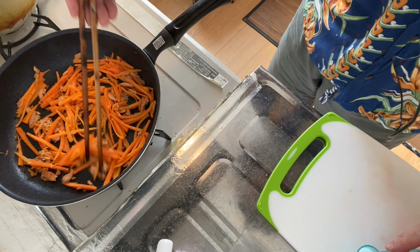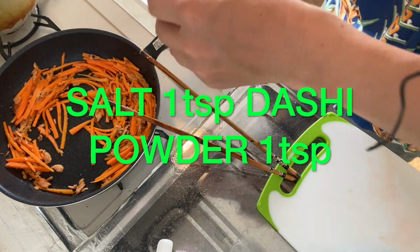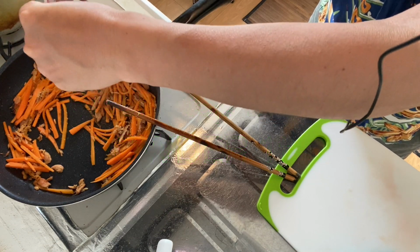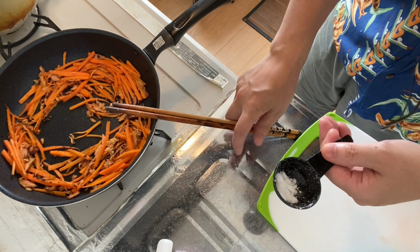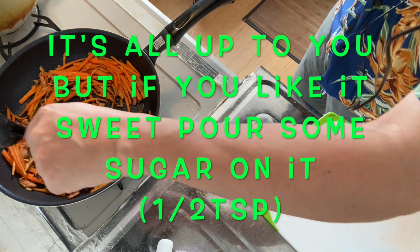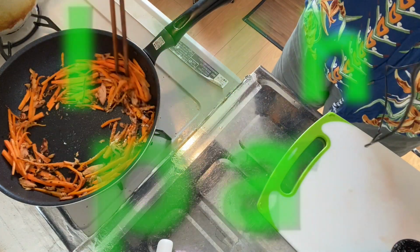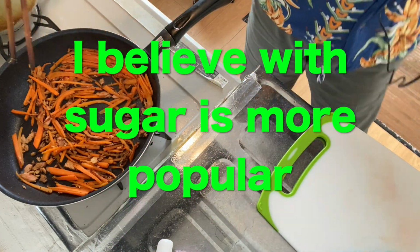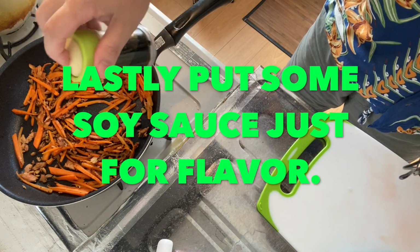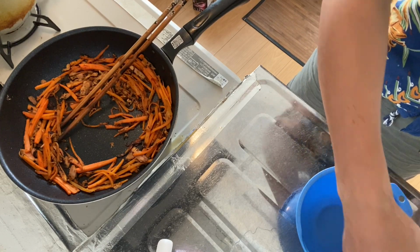Step 3, season. Start with salt, 1 tablespoon. Dashi powder, about 1 tablespoon. This next one is optional, but if you like it sweet, put a half tablespoon of sugar as well. But I believe with sugar is more popular, and with soy sauce, just for flavor. So a little bit of soy sauce to pour the beaten egg.